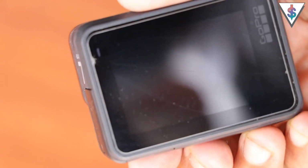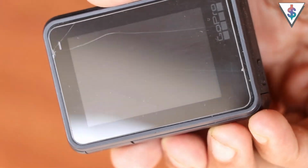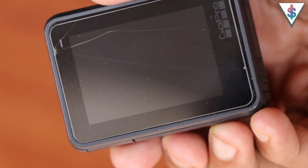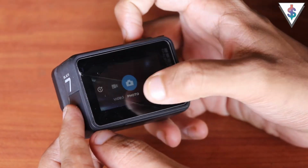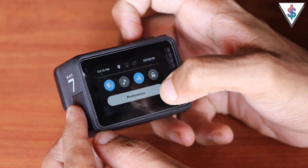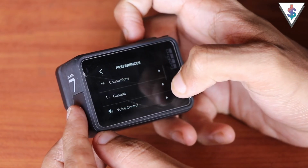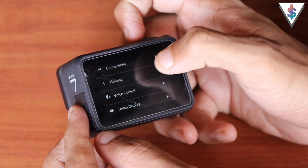So luckily, thanks to the tempered glass, nothing is wrong with the display. So all I have to do is go ahead and pick up a new tempered glass and stick it at the back, and the GoPro looks brand new. So definitely be sure to use a tempered glass with your GoPro, so that you can get the maximum durability of it, because if you break the screen of the GoPro, it might cost you somewhat to get it repaired. Prevention before cure, right?